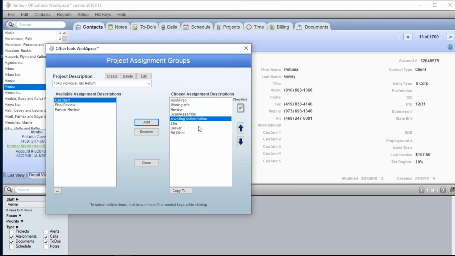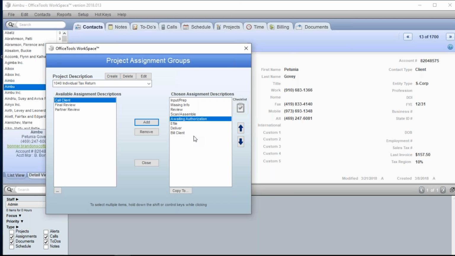Make sure, again, it goes in as logical order. Now, just as a tip here, if you have something that you think may happen more than once, for example, if you do get to missing information and you're missing something and it needs to go back to prep, you do not need to add another prep step after missing information. Very important. You don't need to duplicate steps in this list. You can reuse steps in the life of a project.